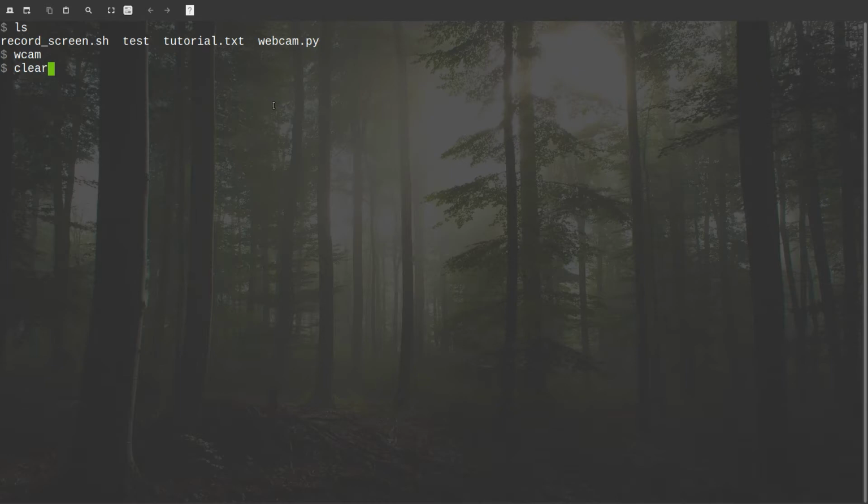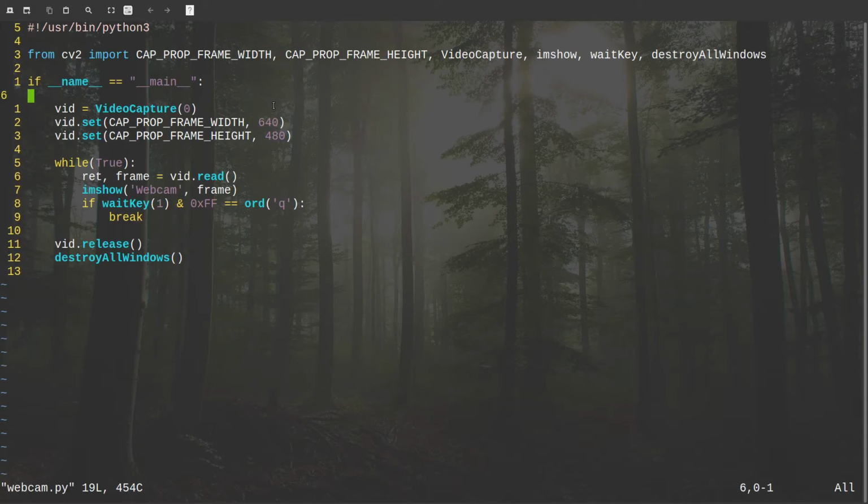So there you go. There's a quick little tutorial on how to set up a basic screen recorder and webcam setup, super minimalist, and sort of build it yourself, and you can change these different files to whatever you want. For example, you can change the size of the webcam window. So if it's too big for you, you can change that just by adjusting this width and height there.